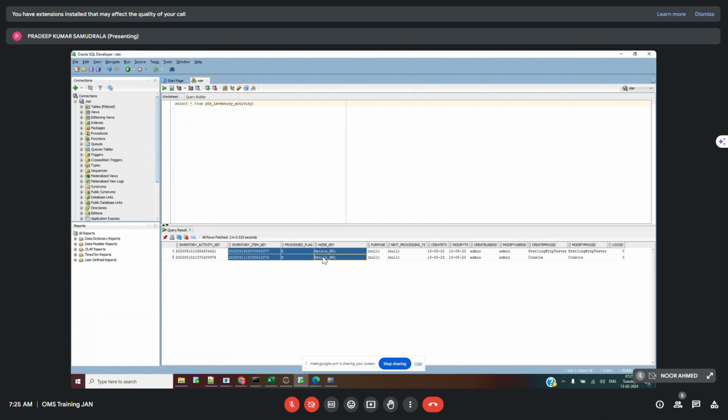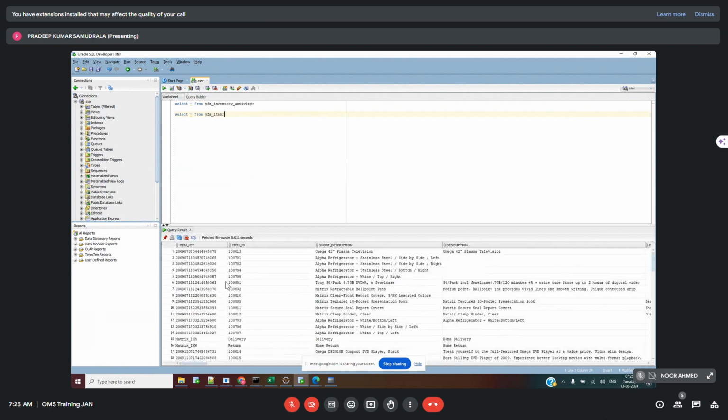I don't have RTAM configured on all the items, because if you see in my item table, I have hundreds of items. I have 228 items, but RTAM is not configured on all the items.